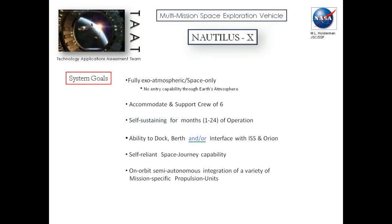We're going to flip through some of these because you're probably interested in the graphics that Fazzanito supplied. These are just good basic system goals that everybody ought to write down. The one key thing is the crew of six, and look at the self-sustaining operation period that we elected — you can do it anywhere between one and 24 months. Of course, if you're going to do 24 months, you've got to have a lot of volume for logistical support, and you'll see how we do that.